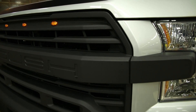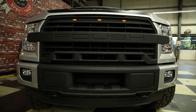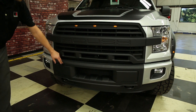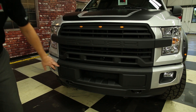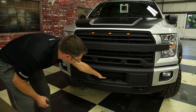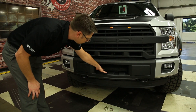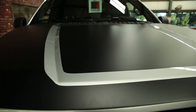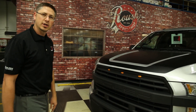Around the front of the truck, the most distinguishing feature is the new Roush front end. It really gives the truck a mean, tough, aggressive look. Included with that is the bumper cover, grille, grille end caps, and the marker lights. The bumper cover also acts as an air reservoir for the supercharger system, forcing air through the low temp radiator mounted behind the bumper. We also offer hood graphic, hood graphic delete, and the Roush windshield banner, standard on all packages.